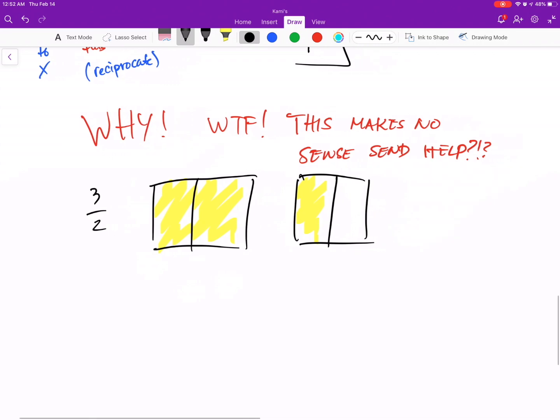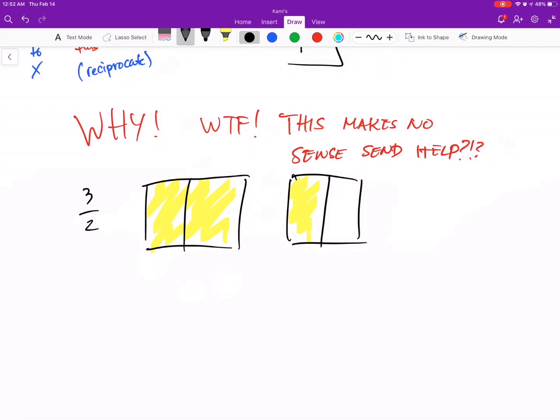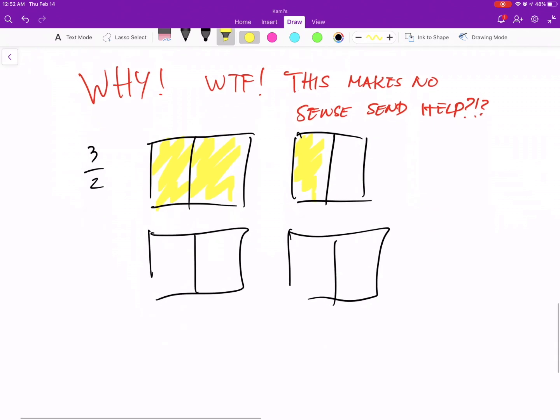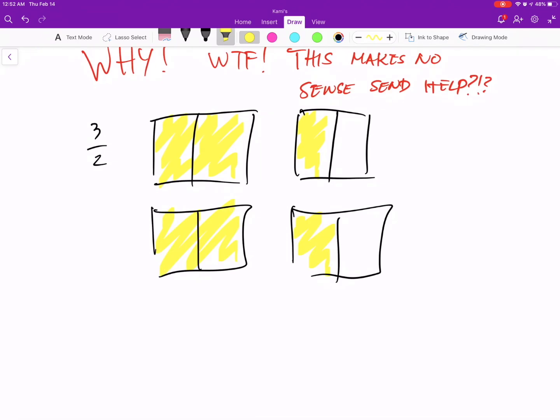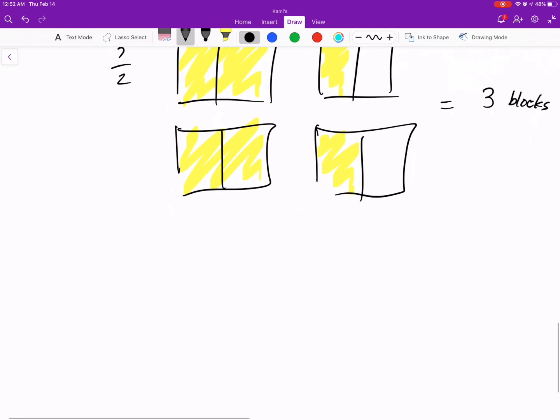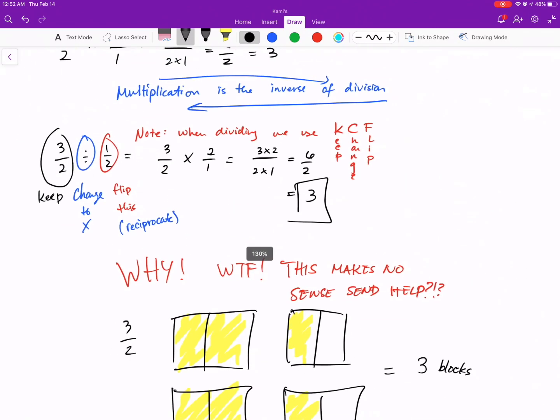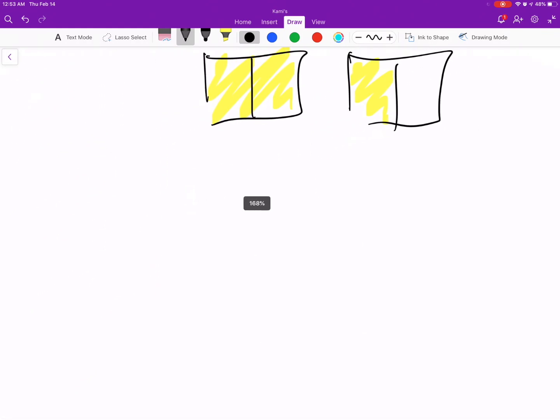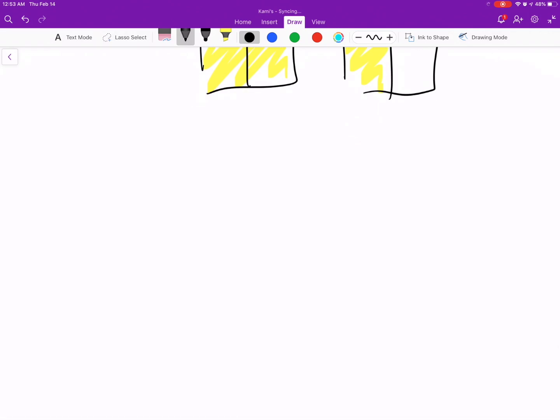So really what I'm doing is actually giving you another set. Because if we divide by 1/2, that doesn't mean we half it. It means we're actually giving you 2 more sets. So 2 more sets of this, well, let's see. Or, well, 2 more sets as in we give you another set, will give us how many blocks? 1, 2, 3, 4, 5, 6. But we put these two together and you actually get 3 whole blocks. So it makes kind of sense. Kind of tough explanation. I'll work on it later. But this is how we're going to change division into multiplication.